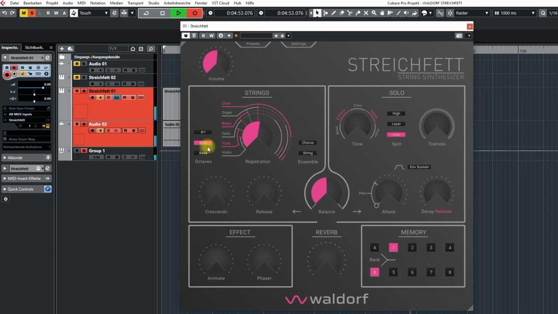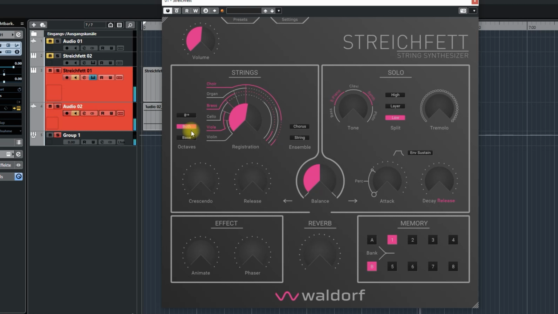What I'm doing now is adding a vibrato with my modulation wheel, and you cannot get much more access than the parameter in the settings.